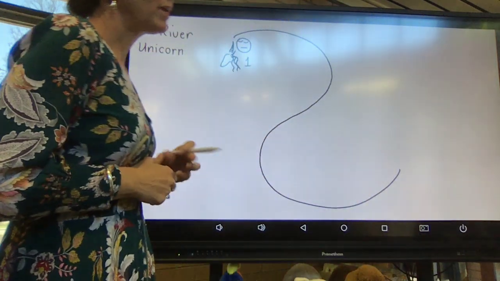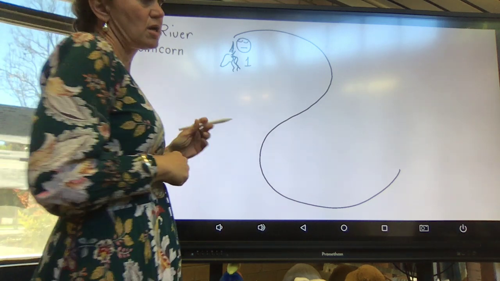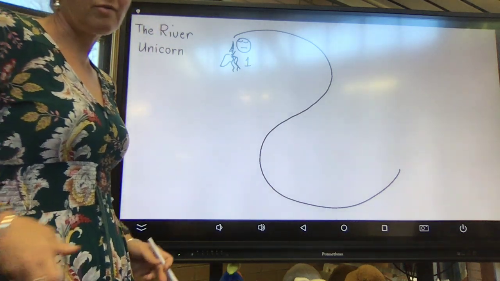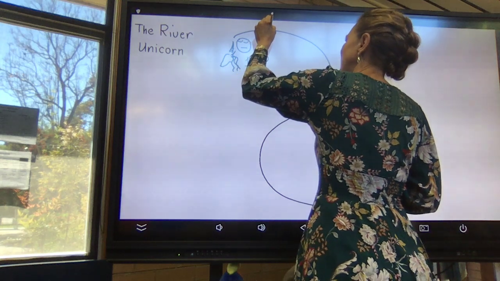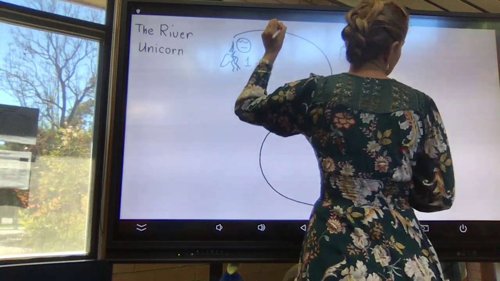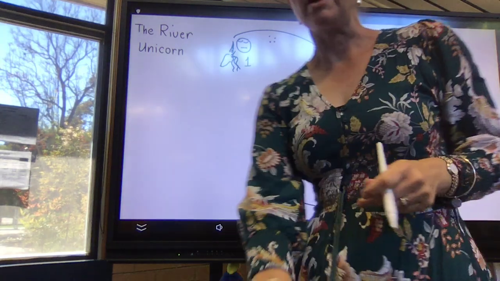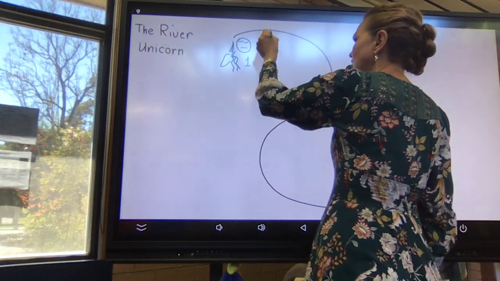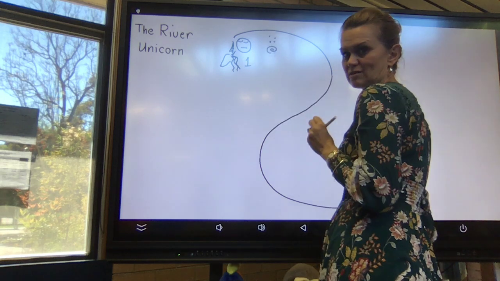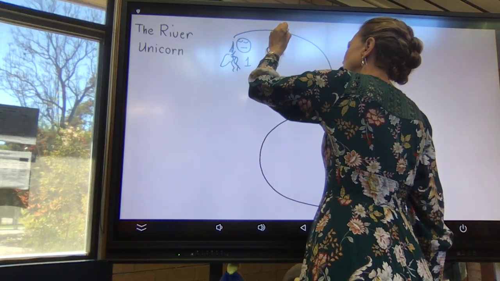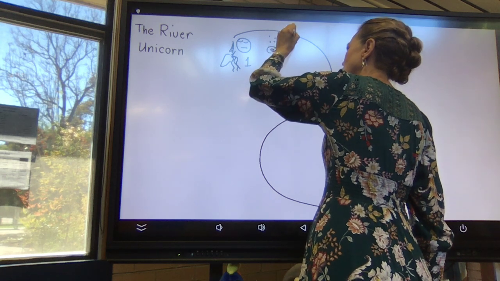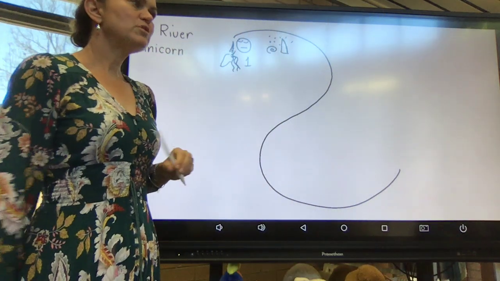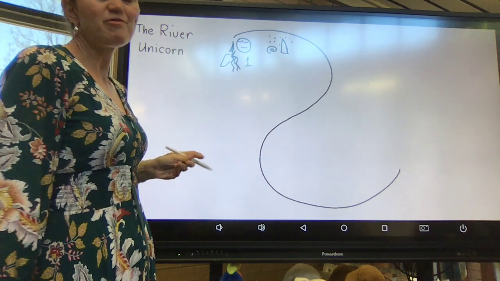Then we're going to move on to our next one. It has a sandy brown coat, a mane like sea foam. Okay, so coat means it's fur that's all over it. So it's sandy. Now, if we were doing this in colour, we'd even make it brown. But I don't have brown on my board here. And its mane is like sea foam. So it's like the waves. There's the waves. And its horn is transparent. That means it's see-through. So I'm going to draw the horn like that to show that it's see-through, that seems to ripple and flow when the light catches it. That's why I've made it sparkle.